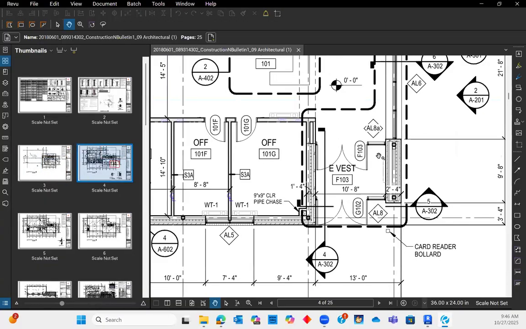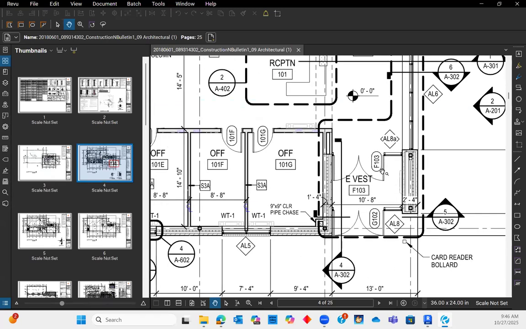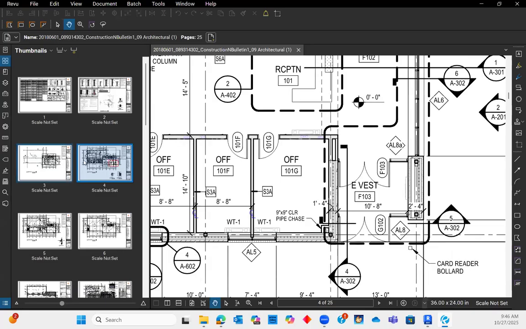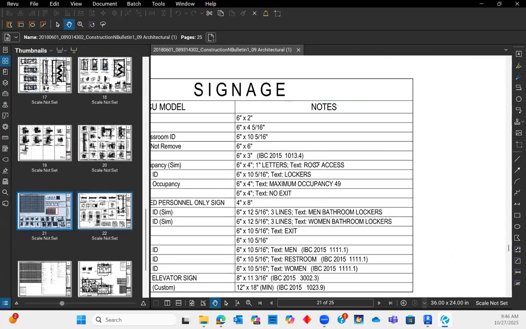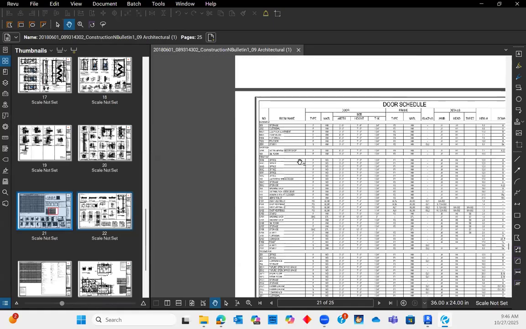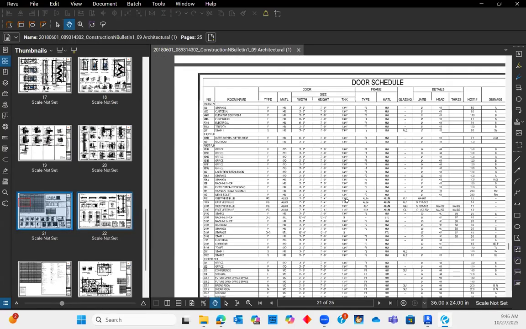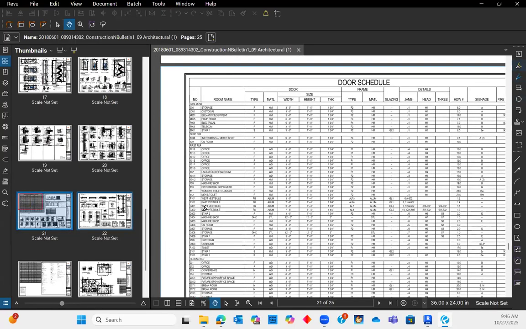And it tells us right here, it's the east vestibule. So AL8 is our east vestibule door, and 5103 is the door tag. So if we go down to our door schedule and we go to east vestibule 5103, it tells us that, here, let me highlight it for you guys. East vestibule 5103.